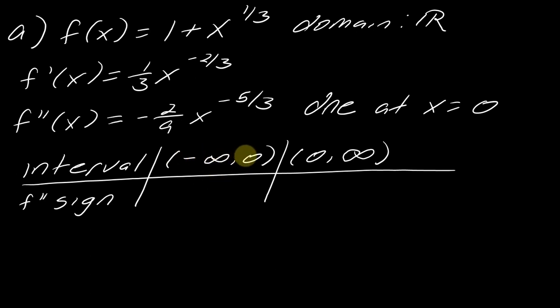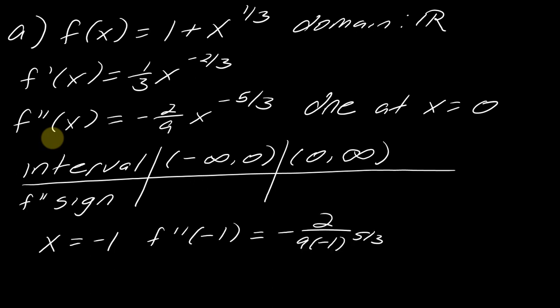in this interval. So one good test point in this case would be -1. Now, all I really care about is what is the sign of f double prime. So if I try to evaluate this, I can see just by looking at this and how it's going to turn out, this is already negative, and then when I take -1 to the 5/3, that will also be negative. So this ends up being positive. This is all that I actually care about. I don't care what the decimal is, and I've talked about this at length in other videos. So the sign here then, for all test points kind of in here, will be positive.